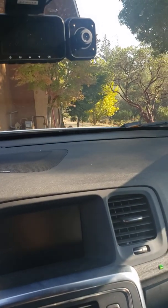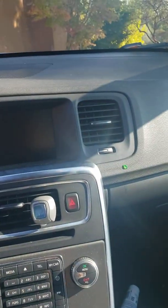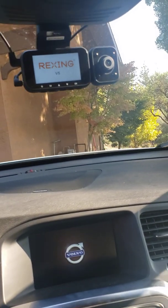Anyway, here we go. So you turn on the car. All that matters, see, it goes to a cigarette lighter down here. It's off right now. Now, if I start the car, it's running. This thing's just going to come on, and it's going to start filming.